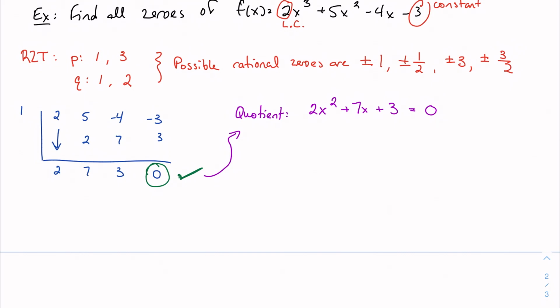So I'm going to go ahead and factor here. Remember that because I have a leading coefficient other than 1, I need to factor by grouping. And I need to use that master product. All right, so I'm not just looking for factors of 3 anymore. I'm looking for factors of 2 times 3. I'm looking for factors of 6 that add up to 7. So my options are 1 and 6, 2 and 3. Well, it seems like only 1 and 6 will get me to 7, so that's the one I'll use.